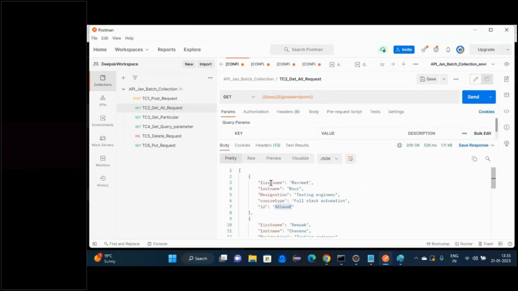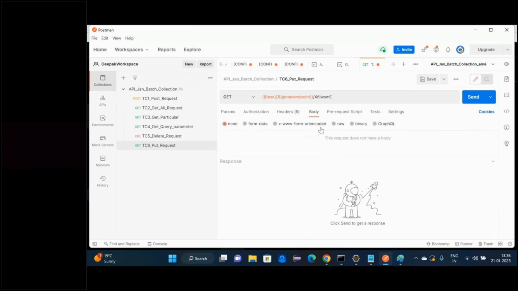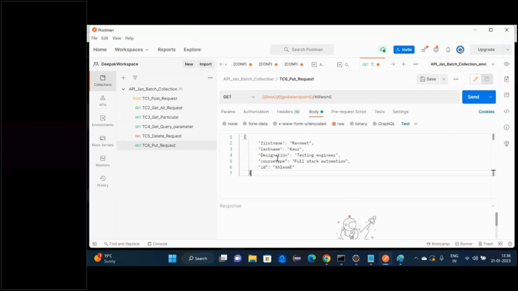I want to update first name only. So in body data, what I need to pass? Full body. So firstly change the text to JSON, and here I want to update first name from Ravneet to RV. Rest of the things also I have to pass, yes or no? Yes.